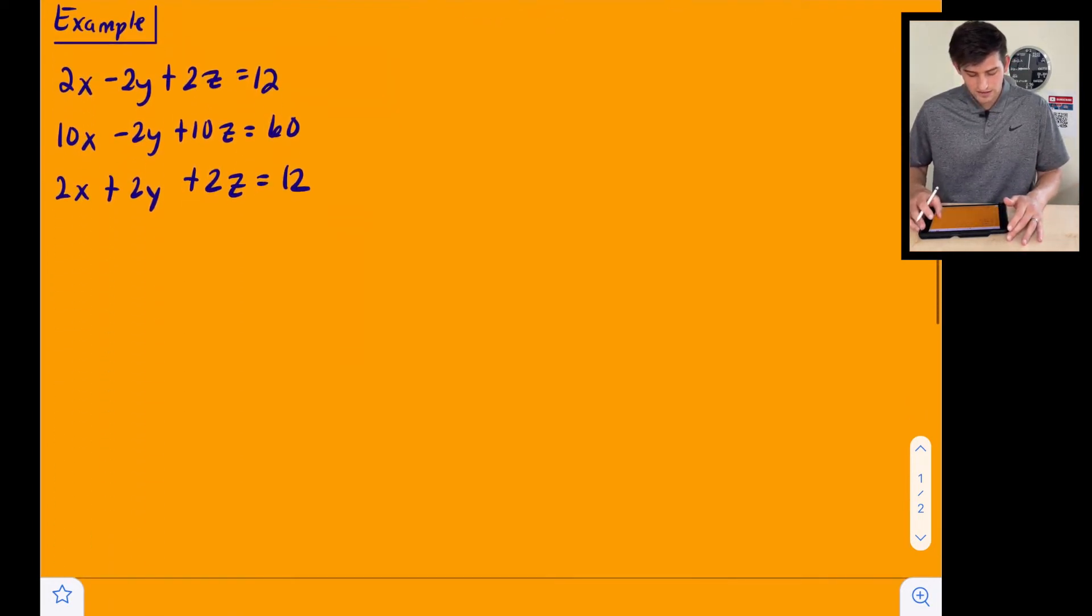All right. So let's take a look at our example today. And what we're going to do is work through this as if we didn't know it was infinitely many, but we're going to come across that that is our solution. And we can actually write a coordinate triple using our variables to write any possible solution that would fit this criteria. So let's go forth and do it today.